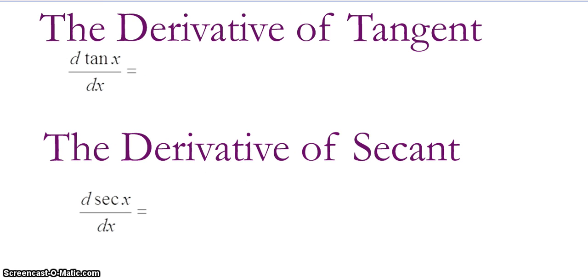Alright, next thing what I want you to do is I want you to use your knowledge of the derivative of the sine of x and the cosine of x, your derivative tools, and your trig identities to come up with the derivative of tangent of x and the derivative of secant of x. So pause the video, try to find those derivatives, unpause when you're ready to check your work. My hint is, as I mentioned, you want to work in terms of sine and cosine. So use your identities to turn both of these in terms of just sines and or cosines.